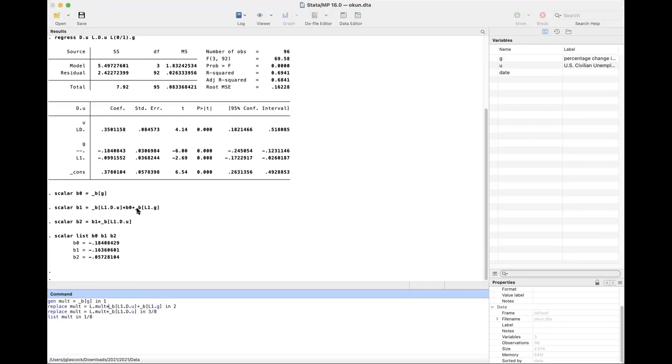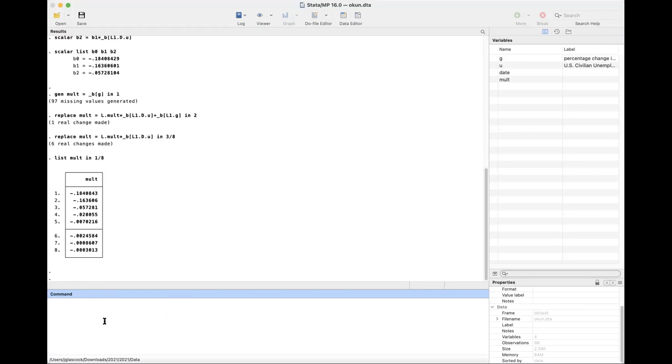That's the same formula as we used before. And starting from the third observation it is exactly the same formula. It's just theta 1 hat times the previous estimation. So we use this lag operator to obtain the previous estimation. Once we finish the calculation, we can list MULT, the first 8 lags. The reason that I stop at 8 is because I checked the value up to lag 8. The effect is very small, virtually 0. It's minus 0.3, close to 0. So I stop there.